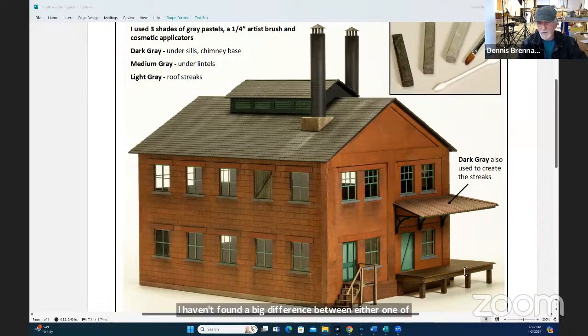And then as far as this loading dock is concerned, I used a stain. I don't even remember exactly what stain I had used. It was a brown stain, probably water-based. I just put it on and let it dry, wipe it off, put it on and wipe it, and put it on and wipe it, and then let it dry until you get the effect that you want. And so that's pretty much it.